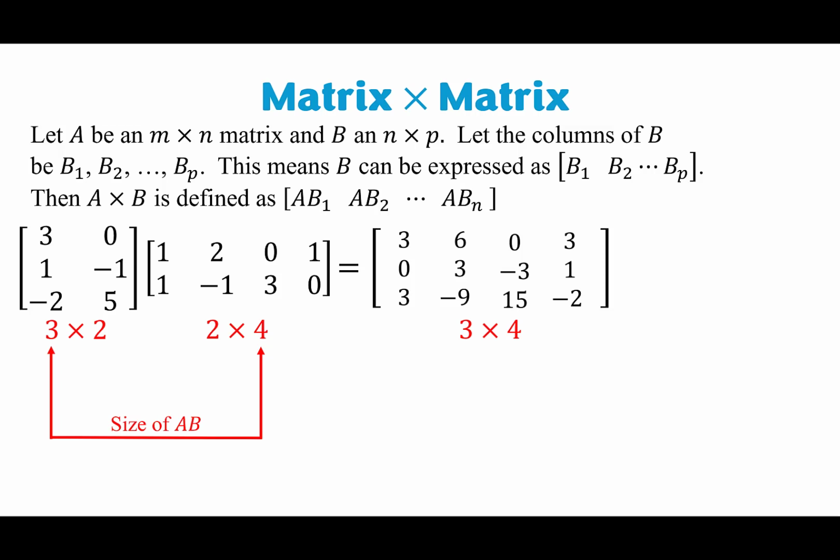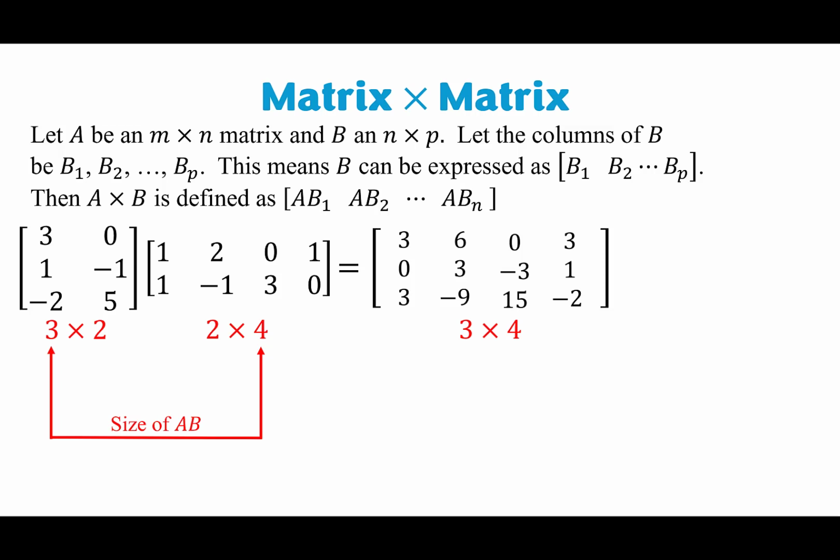Well, the reason is we're doing n matrix vector multiplications to get the columns of our result. And a matrix times a vector just gives us another vector. We're doing that n times, so we get n columns in our matrix. So in this case, we did 4 matrix vector multiplications, so we get 4 columns for our result. Now, why are there 3 rows? Well, because each matrix times a vector is scaling and adding up the columns of our matrix A, which has 3 rows. So each column in A has 3 entries. So when you scale and add them up, you get 3 entries. So that explains why there are 3 rows in our result, and why there are 4 columns, because you're doing 4 matrix vector multiplications.